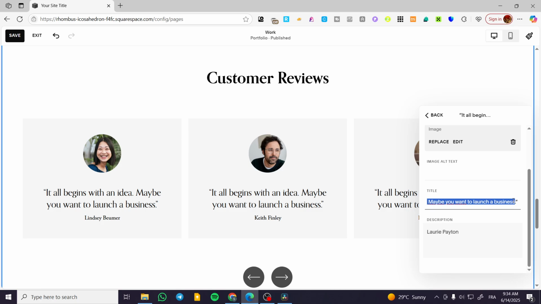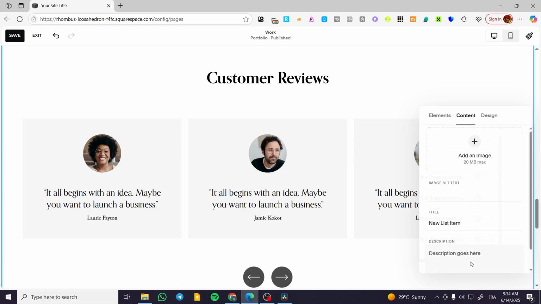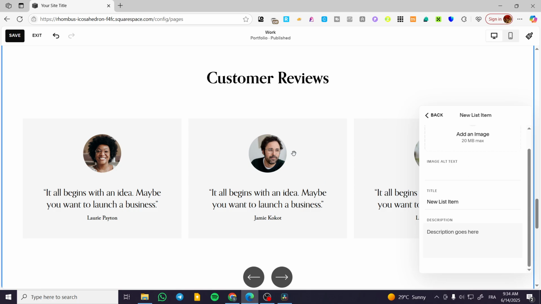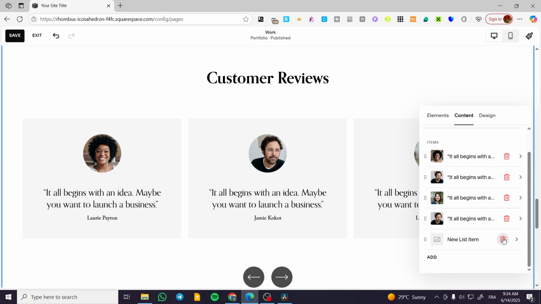So this is going to be the best part. You can have it right away and change the title here. You can do that for all of the items. And also you can add one. For example, you can add the image of the person, which is going to get the shape of a circle, the title, and also the description, which is going to contain the name. And also you can go ahead and remove an item from here.